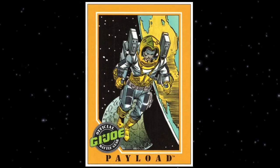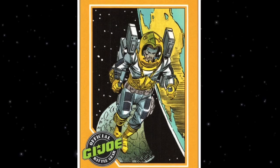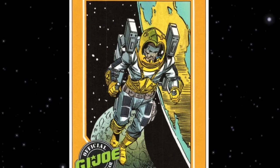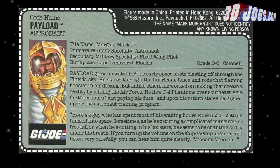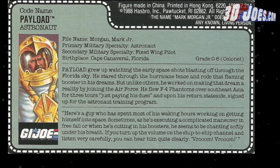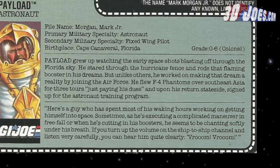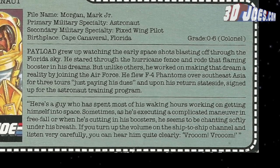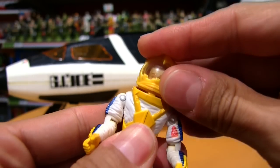And the quote reads, "Here's a guy who has spent most of his waking hours working on getting himself into space. Sometimes, as he's executing a complicated maneuver in free fall or when he's cutting in his boosters, he seems to be chanting softly under his breath. If you turn up the volume on the ship-to-ship channel and listen very carefully, you can hear him quite clearly. Vroom, vroom." The helmet featured a clear visor and snapped securely in place.